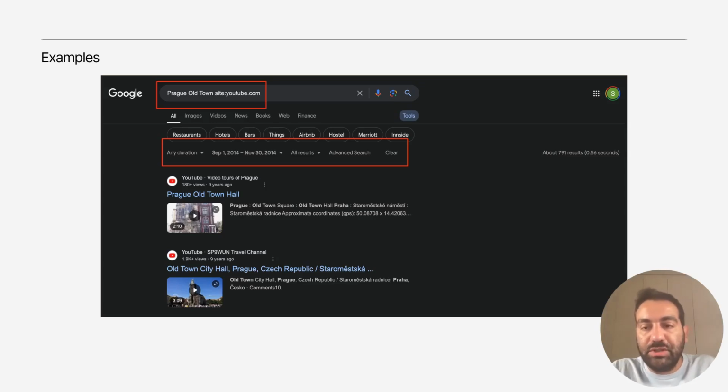For example, search Prague Old Town in YouTube with the date specification of autumn 2014, to find only videos with these keywords uploaded on the relevant dates, because we need to find the date leading us to October 11th, 2014, when the image was posted on Facebook.